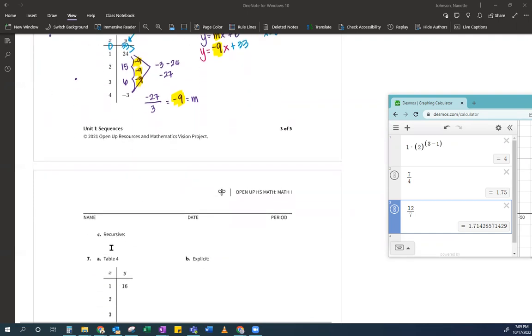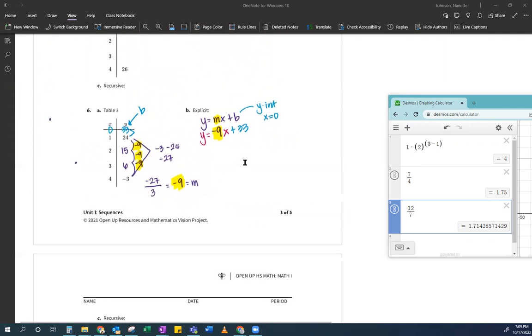So the last thing they tell you to do is find the recursive. You can kind of see it down here. So the recursive equation goes like this. It's f of 1 equals 24. And f of n equals f of n minus 1, sorry, not equals to, and then minus 9. Now, notice the star of the show, he has yet again shown up, minus 9. Okay, so this is an arithmetic sequence for you.